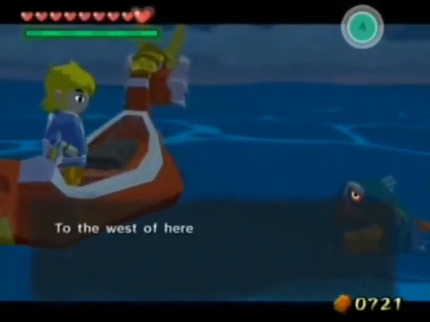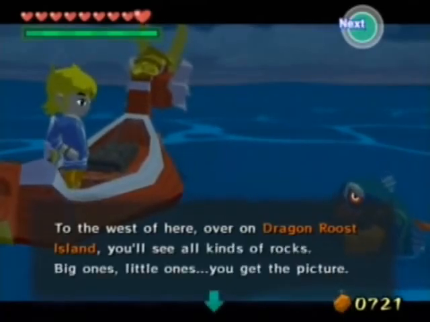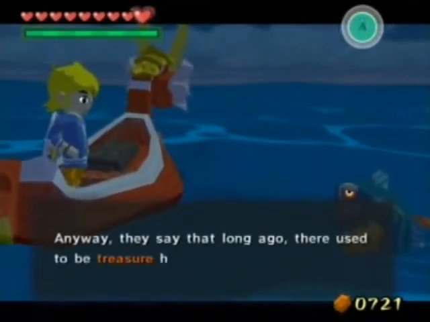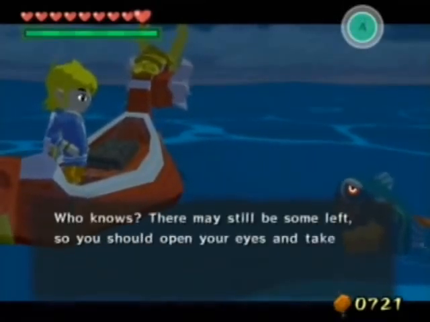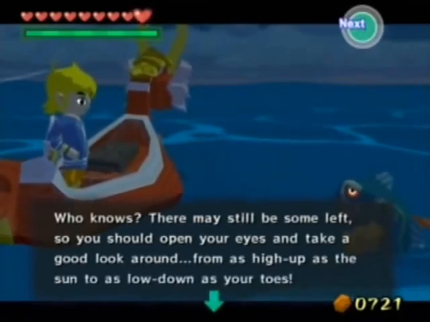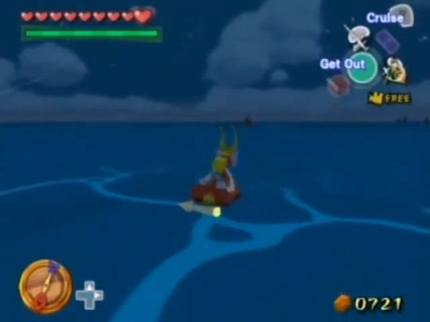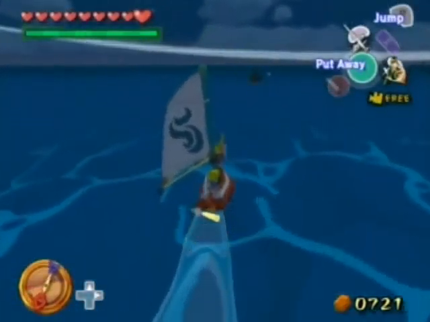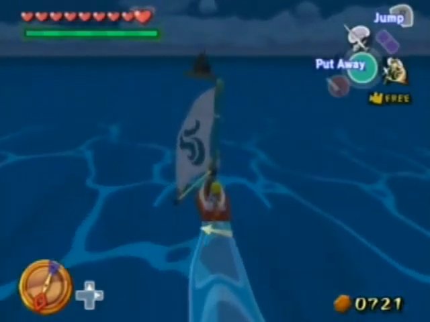What do you got to tell me? To the west of here, over on Dragon Roost Island, you'll see all kinds of rocks. Big ones, little ones, you get the picture. Anyway, they say that long ago there used to be treasure hidden inside those things. Who knows, there may still be some left, so you should open your eyes and take a good look around. From as high up as the sun to as low down as your toes. And that's the info. I don't know what the hell he's talking about. Be honest, I don't know what that hint is supposed to refer to, besides blowing up rocks and finding hearts inside. However that works.